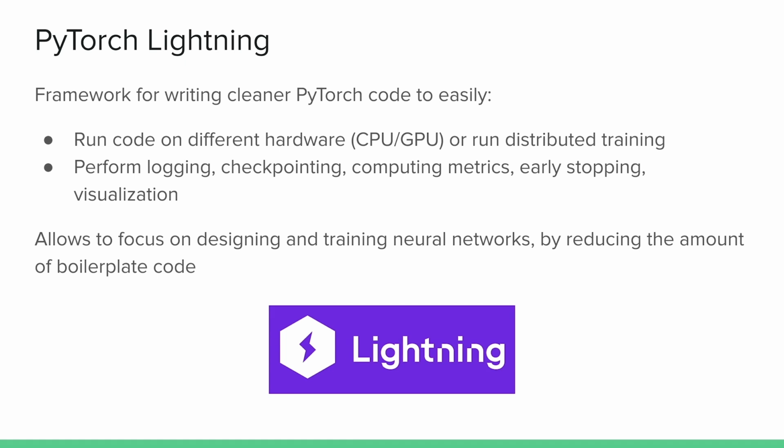But when you're training and doing research, you often don't want to take care of this boilerplate code and just directly want to train your model. So it helps you to focus on that. It helps you on logging, checkpointing, computing some error metrics along the way, and gives you some of the nice tools like early stopping and visualization almost out of the box. You get this really easily by just adding one more line in your code. So it is a really nice framework on top of PyTorch that allows you to focus on designing and doing research with different machine learning models.